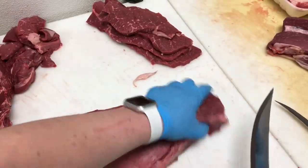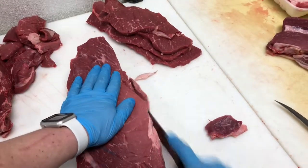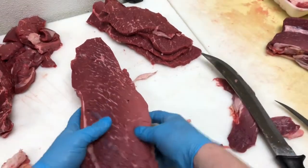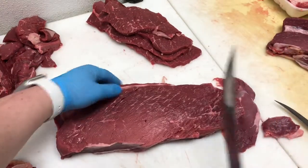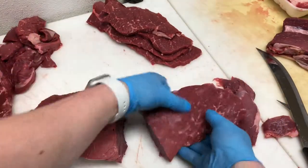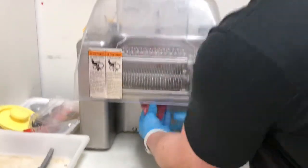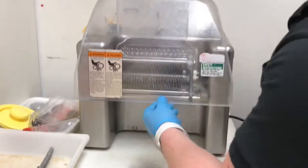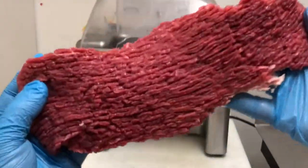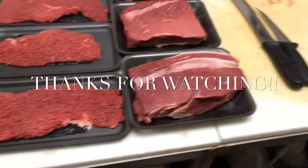This one here is pretty large. And trim it up a little bit. And what I'm actually going to do here is just chop this baby right in. End up with about 2 2-pound roasts. Cut up, end up with some pretty good looking steaks and roasts.